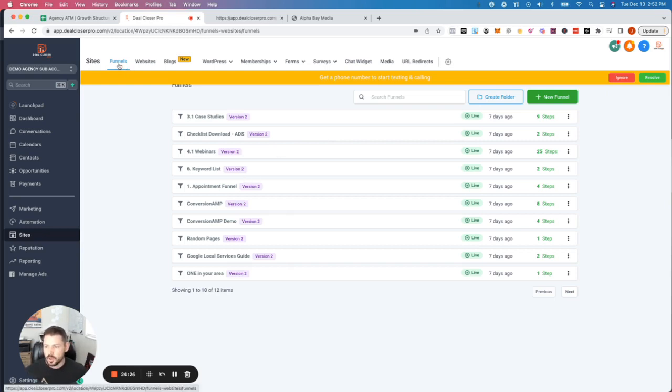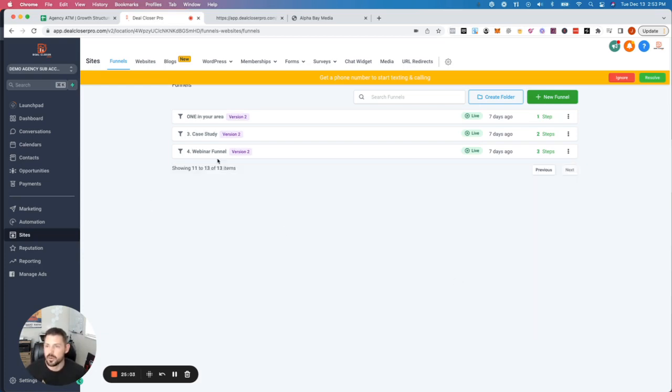So funnels, just remember, funnels are a step-by-step process where you are taking a client from an ad into a funnel and you're taking them down your steps. Your agency funnel will typically act as a single landing page that explains the service that you're looking to sell. It takes them to a form, or on that page there's going to be a form, and we're going to go over this in detail. And then the next one is where they get to book an appointment with you, your sales team, etc. So there's steps to each and every single one of these things that you can take them through.